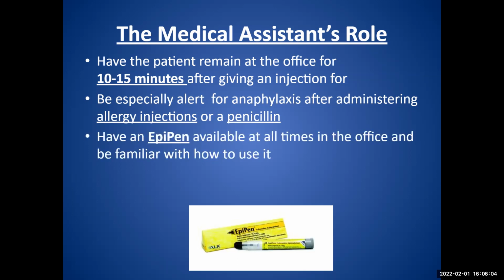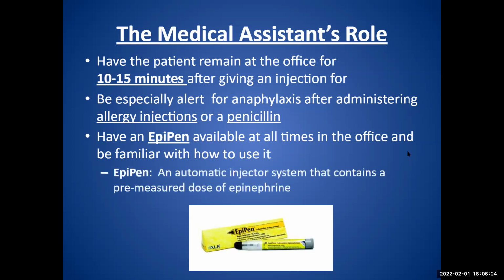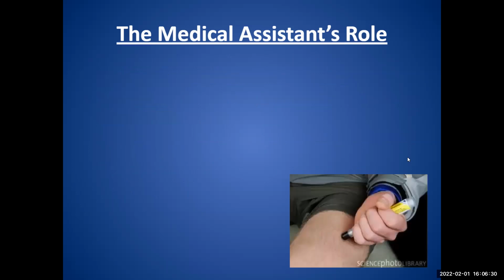You should have an EpiPen available at all times in your medical office, and you should know how to use it. Okay, they're pretty easy. Pull it out of the box, pull the cap off, and just push it into the patient's, usually the leg muscle, right? So this is an IM injection. So it's automatic, and it contains a pre-measured dose of epinephrine, which is great. So you don't have to worry about measuring it out.